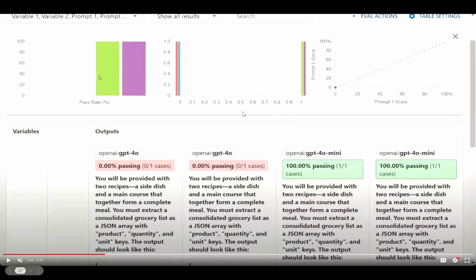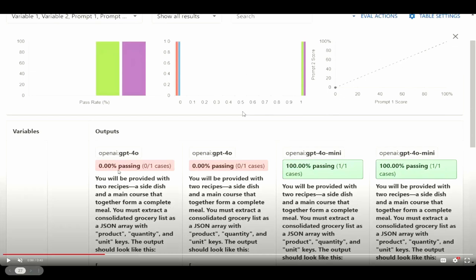And you can see up here at the top, it's got a statistical summary, which is really nice. And then it's basically going to run the test against a matrix of both the models that we chose and the prompts that we defined. So each prompt and model combination is going to be one test case, basically. So we have 4 columns. Each of those is for a combination of model and prompt.